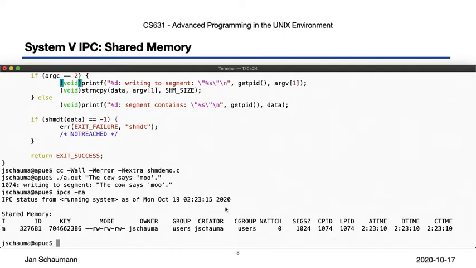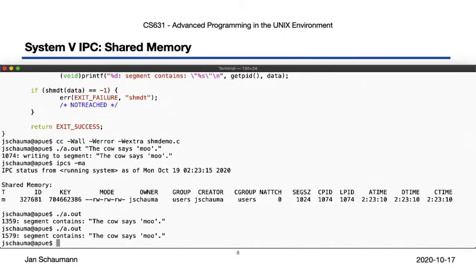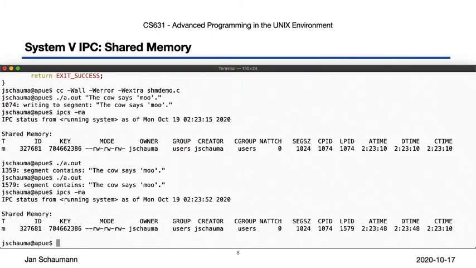If we run the command again, without any arguments, it will simply retrieve the data from the memory segment. But note that the data remains persistent, so a second invocation will again display the same results. That is, the shared memory really works just like a regular file, and the timestamps for the attach and detach time are a way to determine last access.